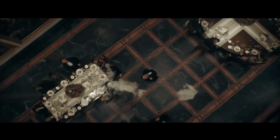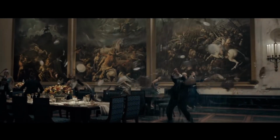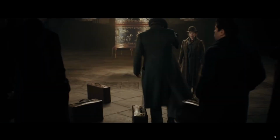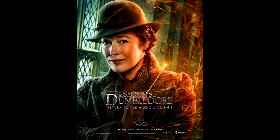If my theory is correct, then potentially this could hint at the fact that Jacob isn't magical and he's going to be a very similar character to him. Next, we see Bunty, and it's great to finally see her having a predominant role in this movie. She looks to me, from the windows, to be somewhere within Hogwarts. That is the most places we see her throughout the trailer. I'm really excited to see more of her character, and she, in my theory, is potentially one of the people that Tina could be disguised as.